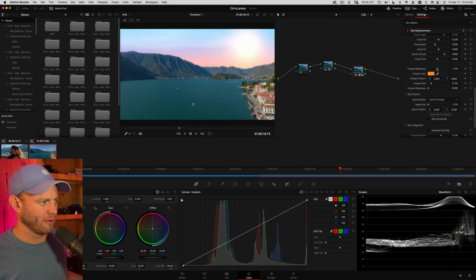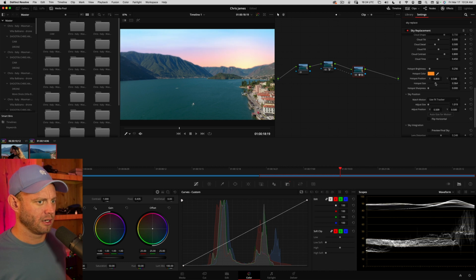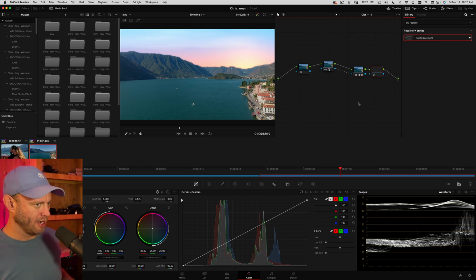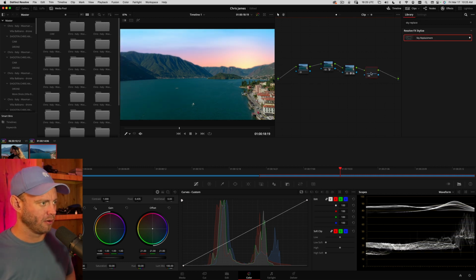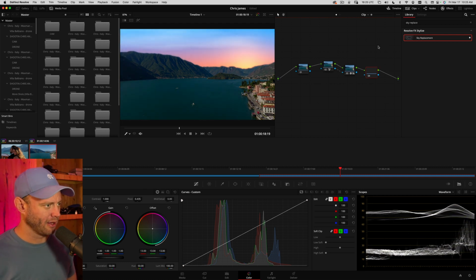Okay, wait, let's try the hotspot. Whoa. That feels odd, right? Does that feel odd? If I lower that, oh my God. Okay, this is really cool. Size. Oh my God. Wait, I really like this for some reason. Okay. Now I'm going to go to a further node and I'm going to just color correct the whole image a little bit better. Getting really excited about this all of a sudden.